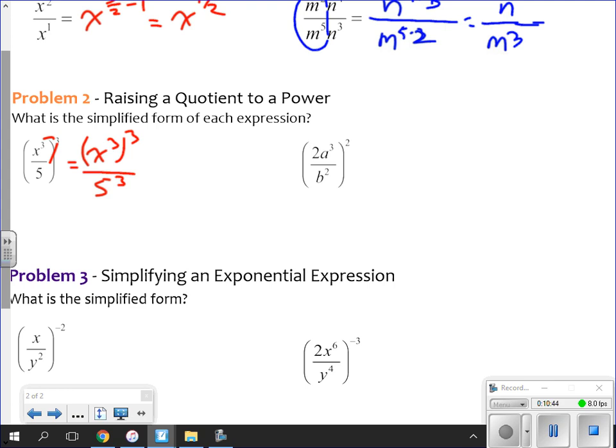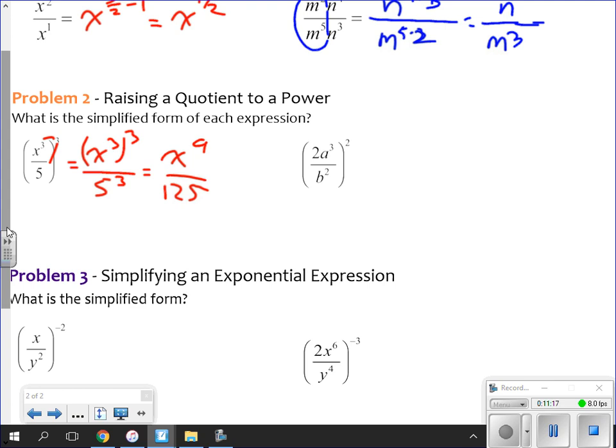Okay. What do I do to these exponents on the x? I multiply them. It's a power to a power. You multiply them. So that gives me x to the 9th. And then you want to do 5 cubed. If you left it as 5 cubed, that's okay. But really, it's not that big a deal to do that on your calculator. You should get 125 for that. Questions? It's following the rules. And the rules are fairly consistent across the board.